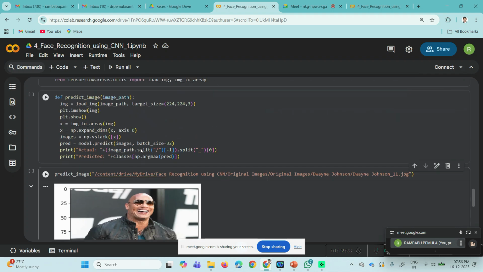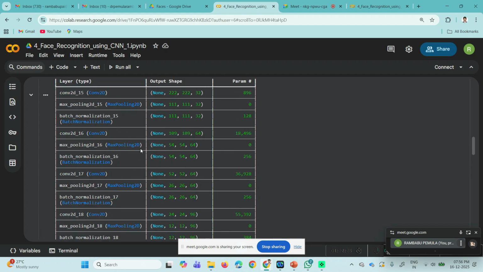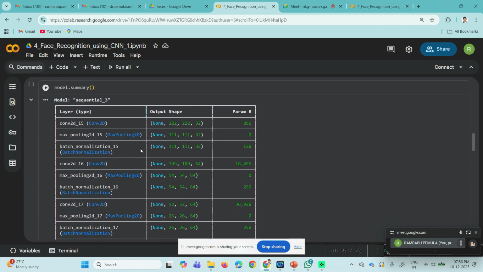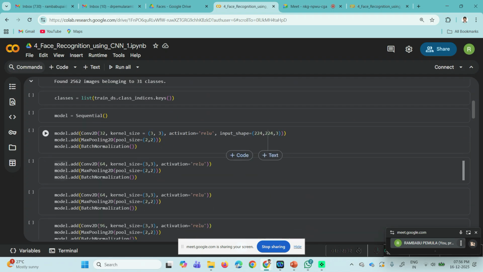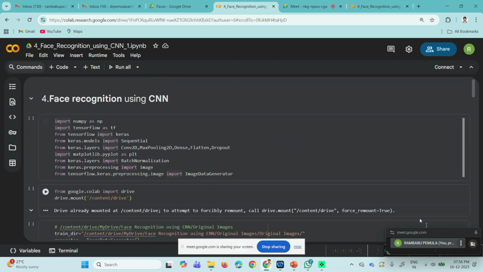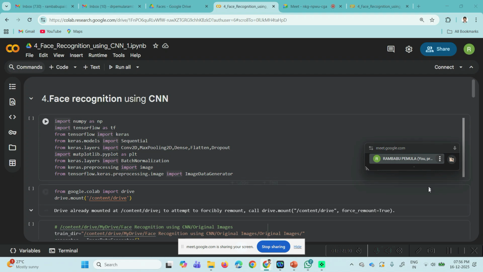So like that we develop the model. Based on convolution and pooling, we can develop our own models, and like that we predict the faces in our input image.